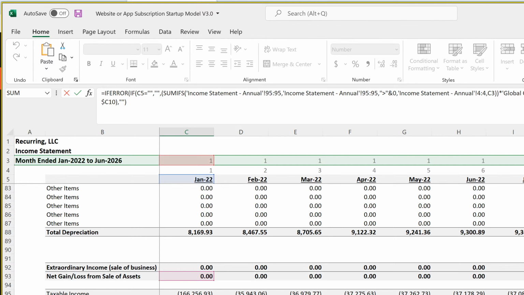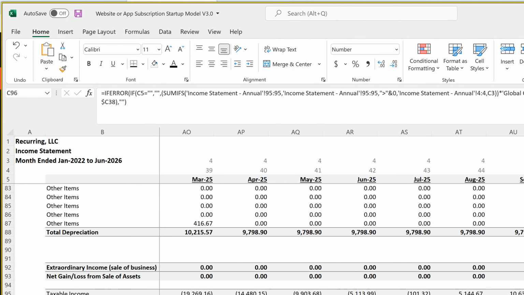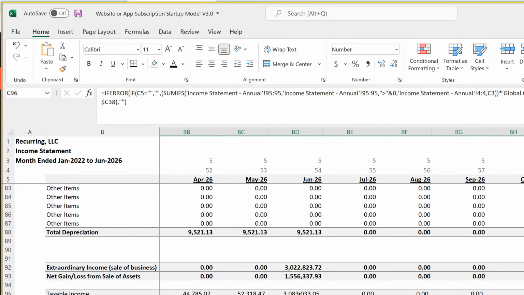So C9 is 37 and C10 is 38. Okay, and that makes sense. 200,000.